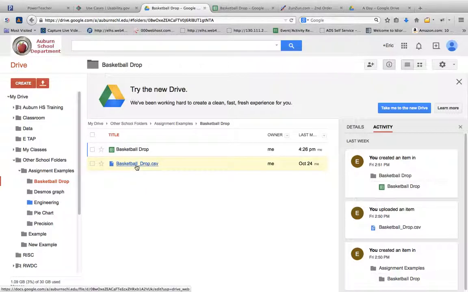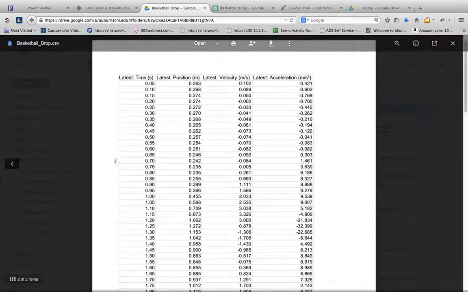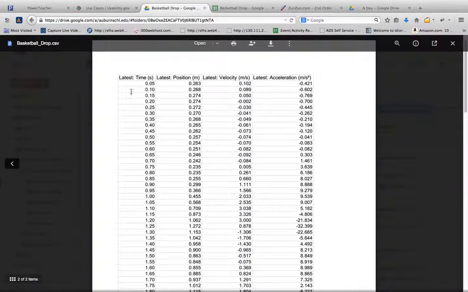Let's just take a look at the raw data that was brought in from the Logger Pro software. Now, in this particular data set, we actually have time, position, velocity, and acceleration. We're just going to take a look here at the time and position. That's what we'll be working with. You can see that the position is fairly constant up until a certain point, and then it starts to get larger. And that would be where we begin to accelerate or let go of the basketball. You can see there is some variation even before the basketball really starts to take off in speed, and that's just due to the hand moving a little bit prior to the release of the basketball.